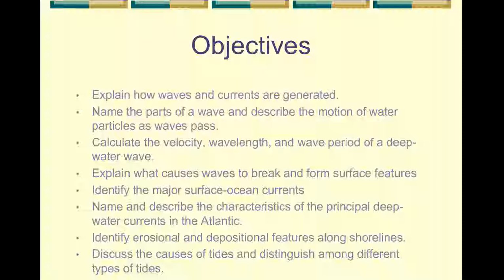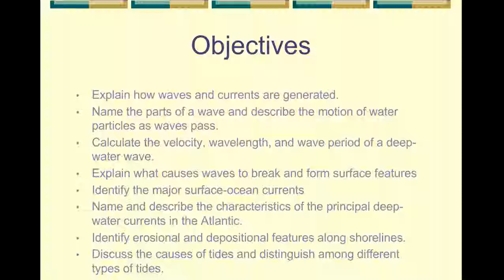This is also going to identify major surface ocean currents. The Gulf Stream, for instance, is one of them. And then also characteristics of principal deep water currents. So the relationship between what deep water currents are and how they are affected by different processes, mainly temperature and salinity, which affect density. That's what mainly drives these currents. They're density driven.